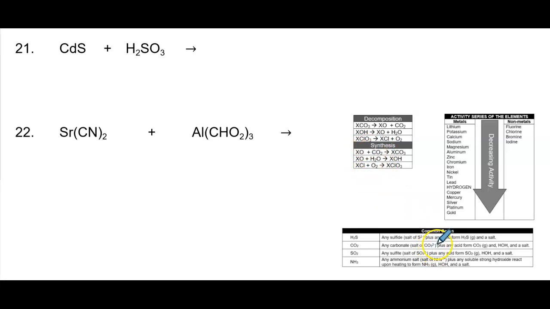Okay, and this has a CO3 and an S, but doesn't have a CO3 plus an acid or an S plus an acid. So then it makes it an ordinary double replacement. Remember, we're going to anchor the backs and switch the fronts. So we're going to put S here and SO3 here. We're going to trade fronts. H is going to go here and Cd is going to go here.